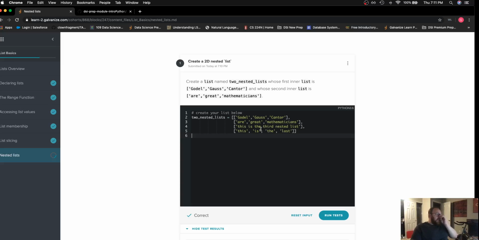So this way, instead of having one really long line of code, I can keep this organized in a way that is more readable and more useful to work with if someone else is going to be working on your code, or you're going to have to come back and work on your code again at some point.